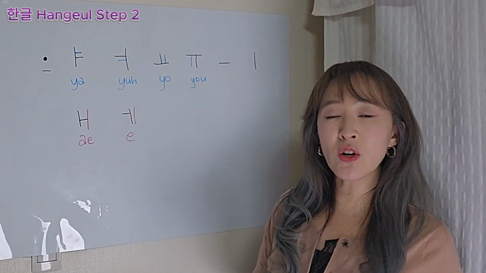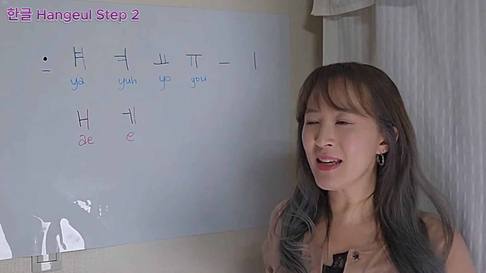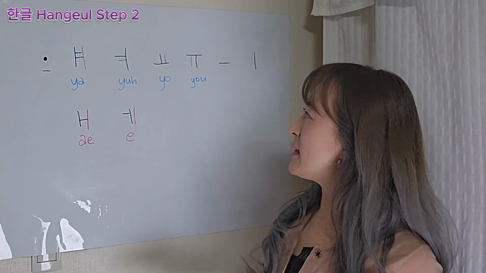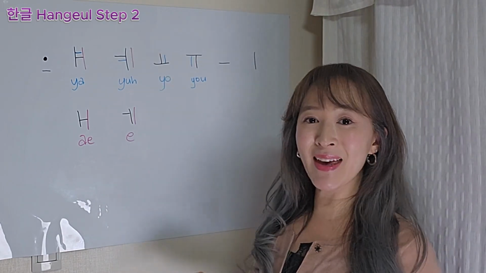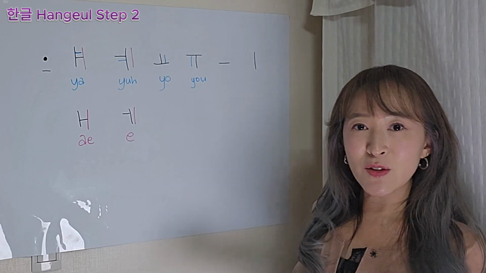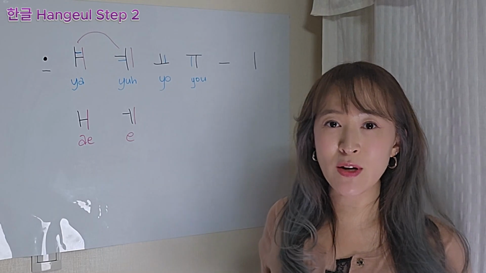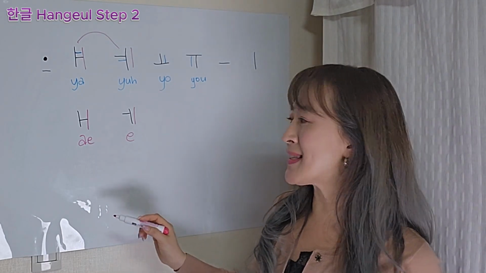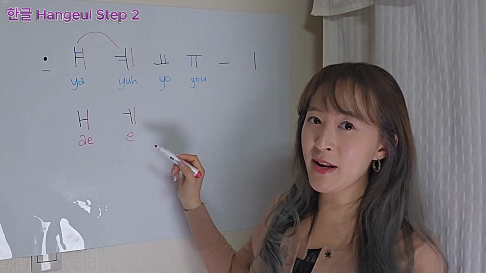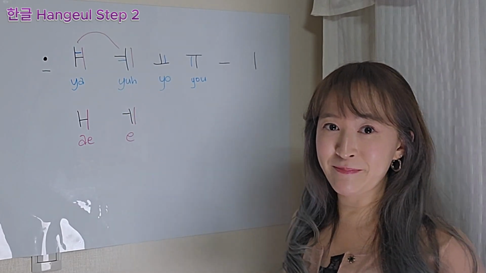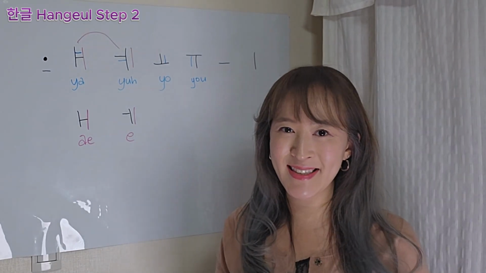And with what we learned here too, ya can also be used with another E and make ye sound. And this one also can be used with another E and make another ye sound. So if you notice, these two also have very similar sounds. Ye. So it's the same as these two. You can just say it the same way, but when you're writing, you have to know the difference. Okay? So that's it for the vowels of today. And now let's move on to the consonants.